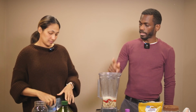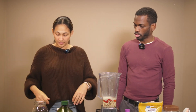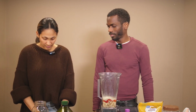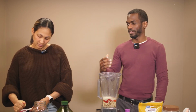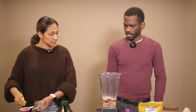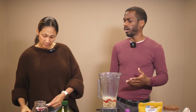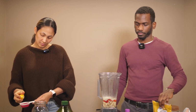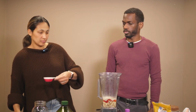And then the next thing that we're going to add in is some lemon juice. So right now we're going to squeeze some lemons ourselves, so fresh lemons. So it's not going to be a lemon juice that you buy from a bottle. We've made it with the ones from the bottle. You can use that, but it doesn't have the natural flavor that the lemons themselves have. And so just one lemon, a whole lemon, or a 1/4 cup of lemon juice. But we just found out that a whole lemon, especially not a small one but a large enough one, can juice about a 1/4 cup of lemon juice. So we're going to add that lemon in there.